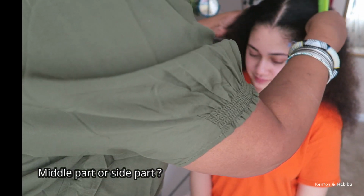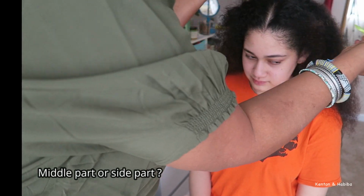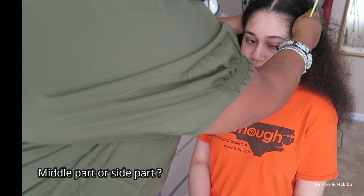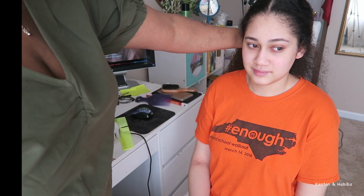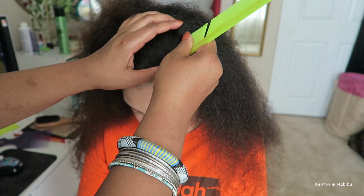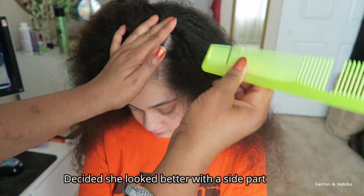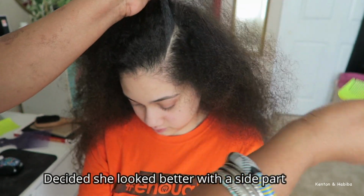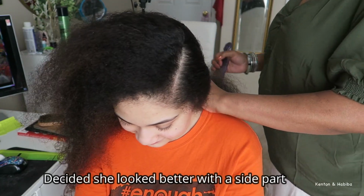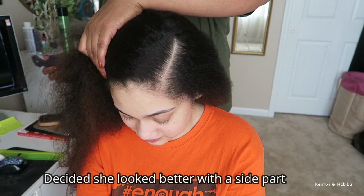Anyway, at this part, we are ready to decide whether to give her a side part or a middle part. I know I personally don't prefer a middle part. I just think it doesn't suit us, and it just didn't suit her. She doesn't like it either. So we decided to do a side part. And I think if you look at all the pictures with Megan Thee Stallion, she's wearing a middle part in many of the photographs where she does her hair in that long, super long ponytail. But anyway, we are going to do a side part.